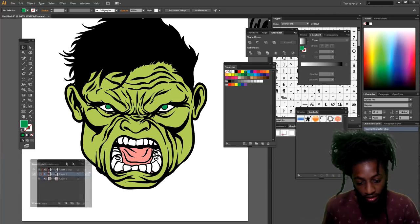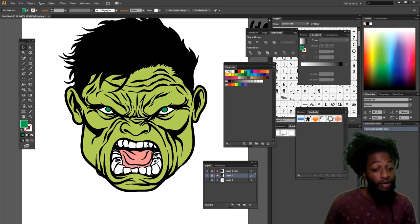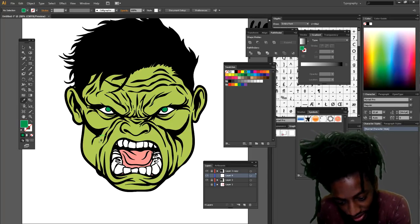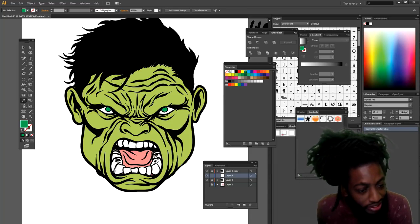Now we're gonna lock the main color. We're through with the basic color. Now we finna add another layer to do shades. You wanna click a new layer and put it in between. Okay, now we gonna get our dropper tool and click the green that's on the skin.